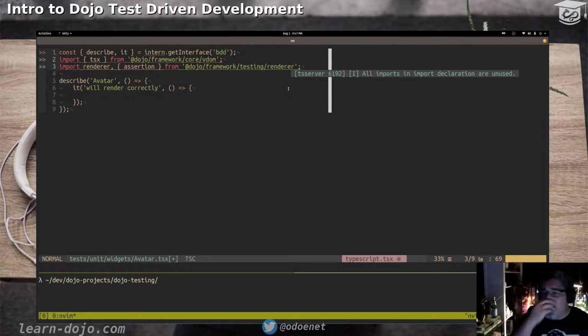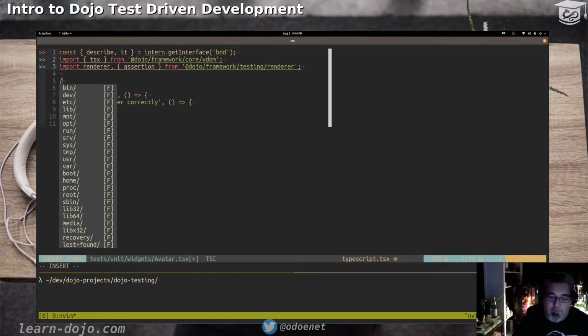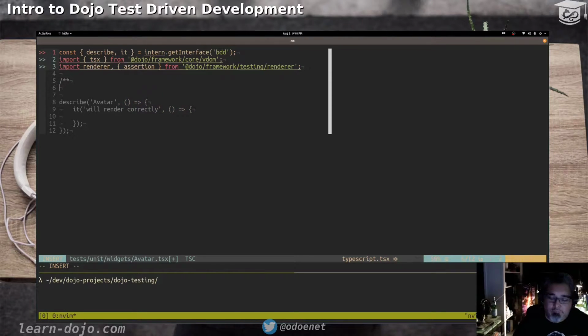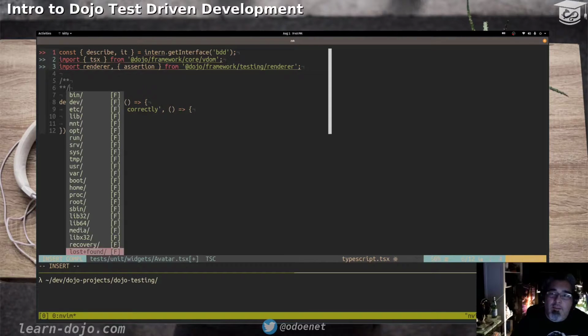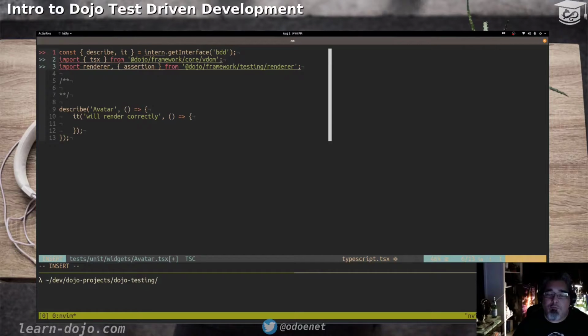Okay. Sorry. Okay, so right now I don't have a widget, but let me just think through what this widget will look like. All right, so I don't know what avatars should be wrapped in when you're writing semantic HTML. I don't think it's a section. So I'm just going to go with a div.